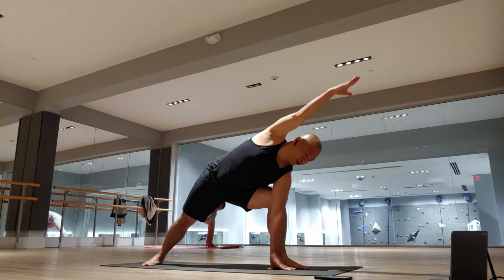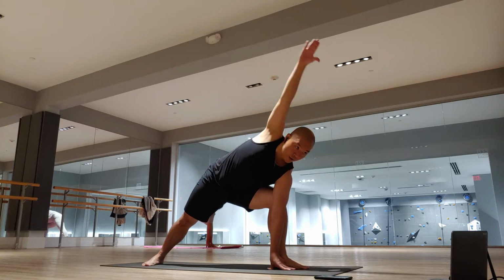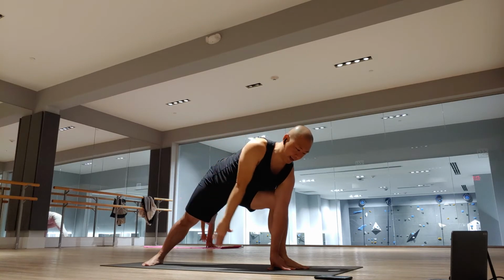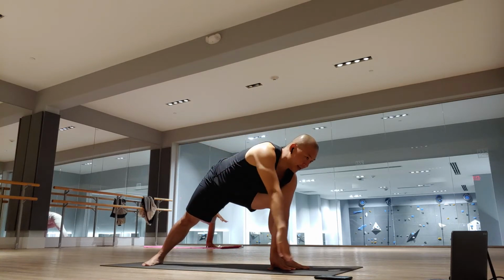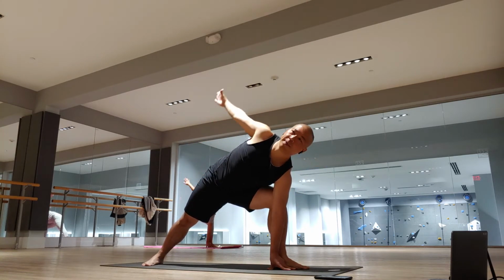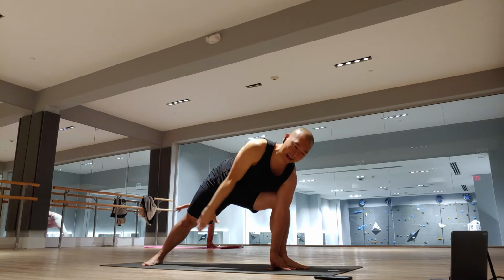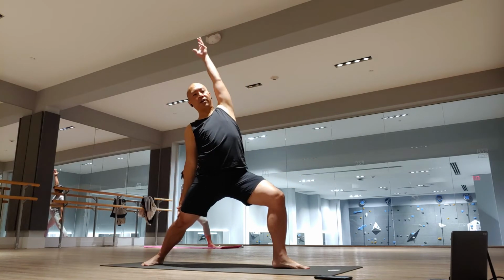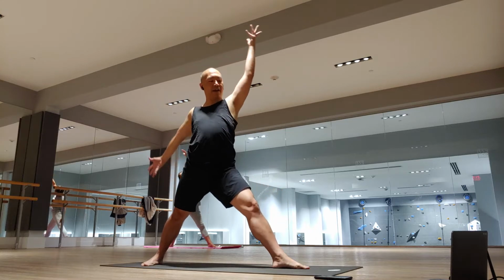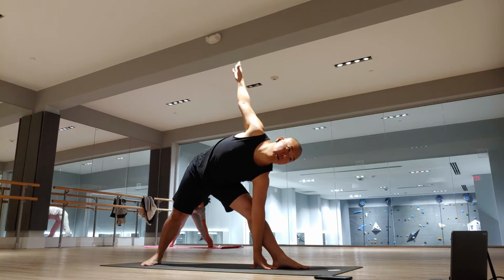And then taking big circles with the right arm, so they're smooth circles. Raise your right arm up, back, down, forward, up, back, down, forward, up, back, down, forward. One more, up, back, down, forward, and come all the way up into reverse warrior. Lengthen out the left leg, triangle. Left hand to the top of the shin or to the floor, right arm reaching up.